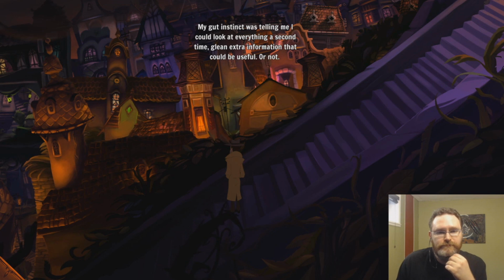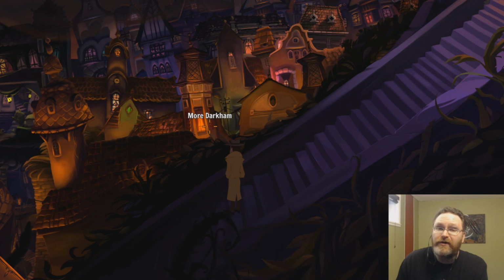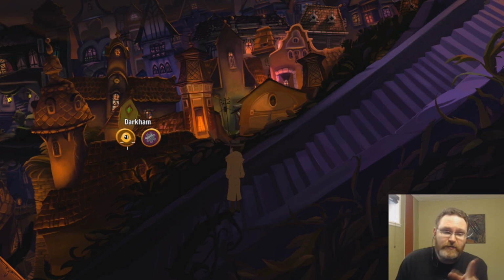My gut instinct was telling me I could look at everything a second time, glean extra information that might be useful, or not. They're telling you that it's a thing. Early on, they just tell you, by the way, you may want to look at things multiple times. Now look what happens when I do it again. So far, no difference. The icons are the same.